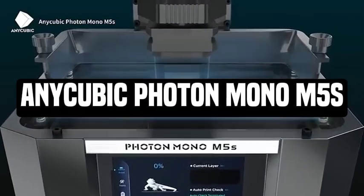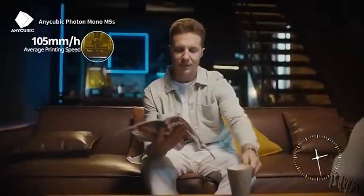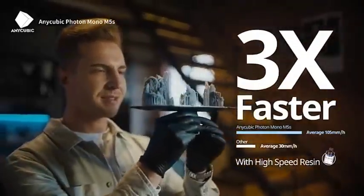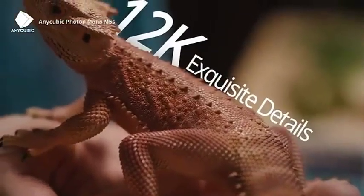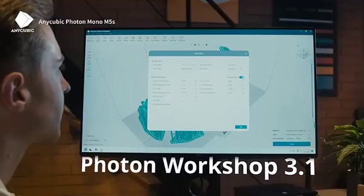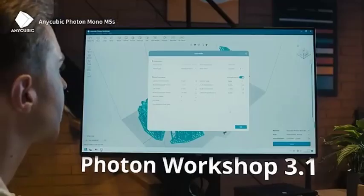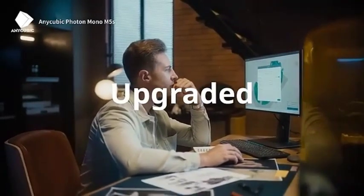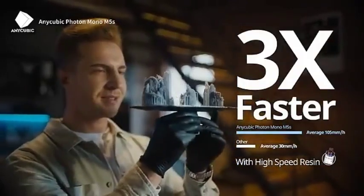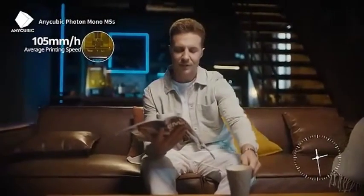Number 2: Anycubic Photon Mono M5s. Anycubic's newest resin 3D printer offers astonishing resolution, rapid speed, and auto bed leveling. It features 11,520 pixels on the x-axis. Anycubic claims it is three times faster than standard printers, with an average print speed of 105mm per hour; during testing, the machine printed a 3.5-inch tall figure in about an hour. It's the first self-leveling resin printer we've seen — it calculates its own level using a mix of sensors and hidden springs, which is a really wonderful feature for anyone who has set up a resin printer manually. To complement this printer, Anycubic has created a new ultra-thin high-speed resin, and even with conventional resin, the special release film on the bottom of the vat results in amazingly quick prints.